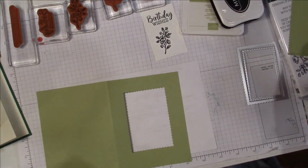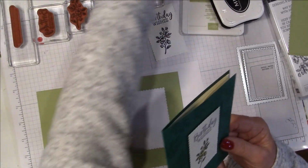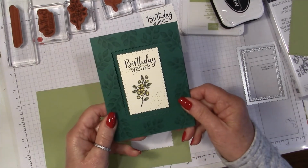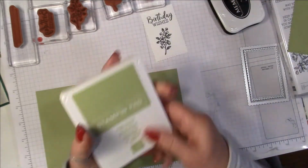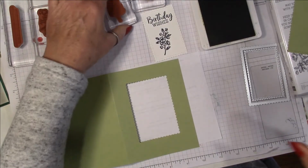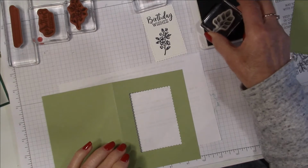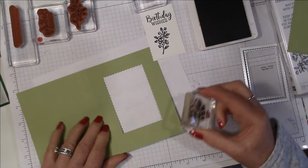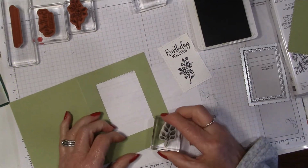So I like tone on tone. This color is Shaded Spruce, and so I use the Shaded Spruce ink to do those leaves around there. And this is Pear Pizzazz, so I'm going to pull out Pear Pizzazz ink, and I'm going to do the same thing. I'm going to grab my leaf, and you want to rotate the leaf. You can either rotate the leaf in your hand or you can rotate your card just to get it to stamp all over, and you definitely want to go over your edges as well.